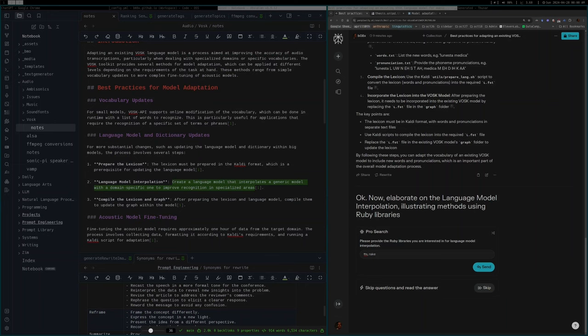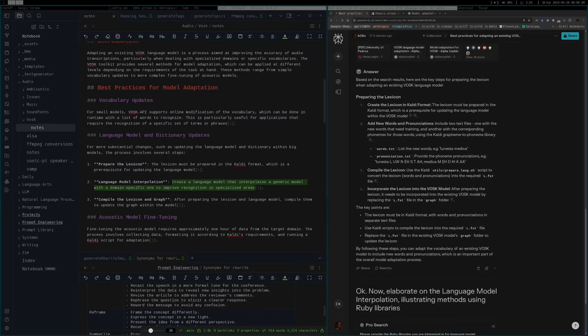I'm asking the wrong question here. So what I'm hoping to do is to automate some of this process using Ruby. I'm just trying to find out if there's anything that already exists. Because there sort of was for Pocket Sphinx, but I don't think there's much for Vosk-related material.